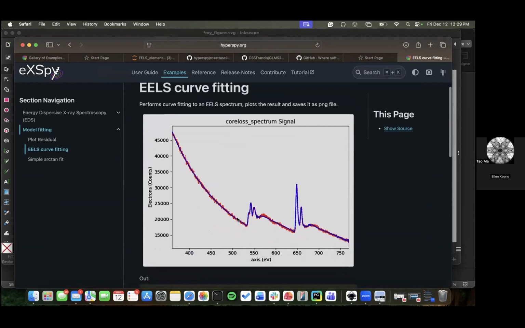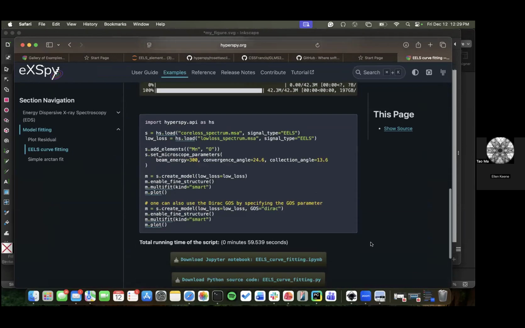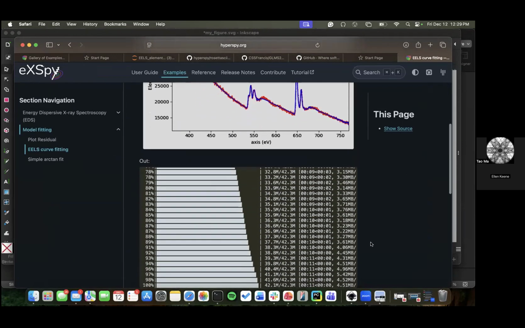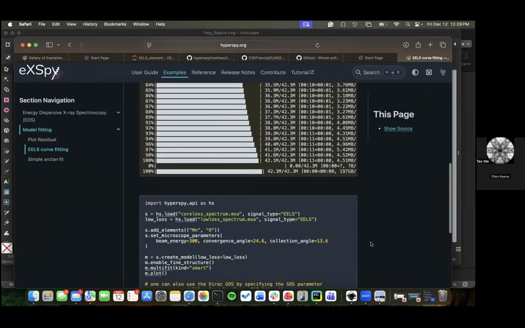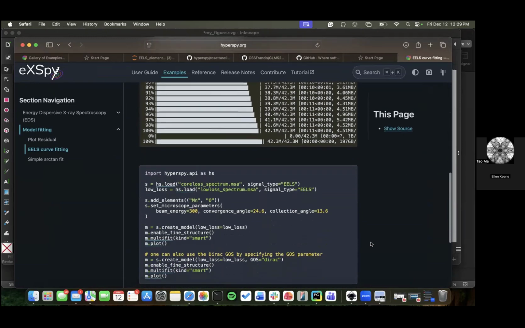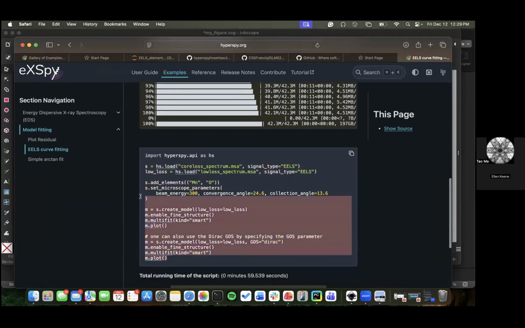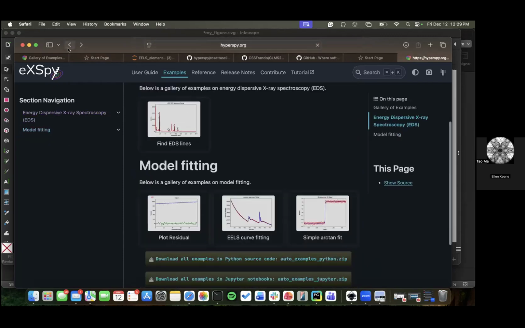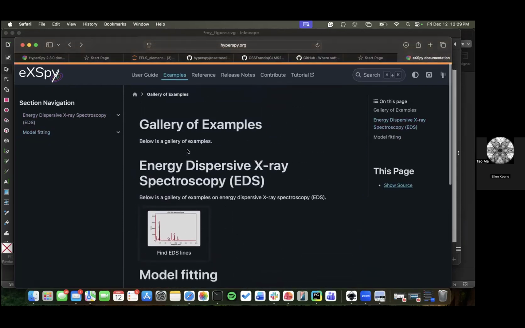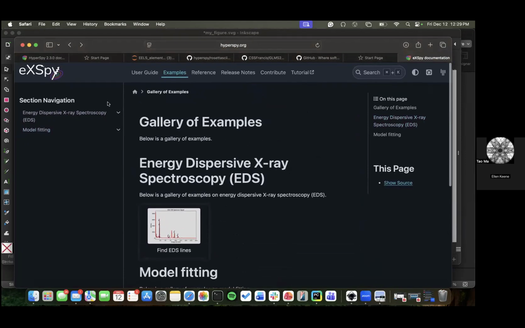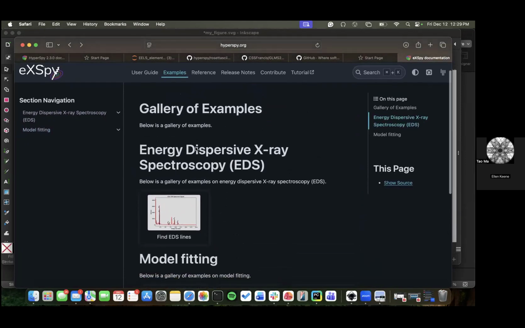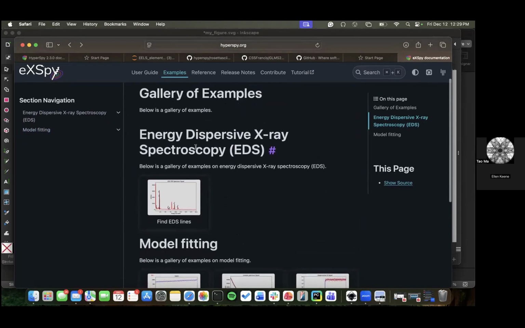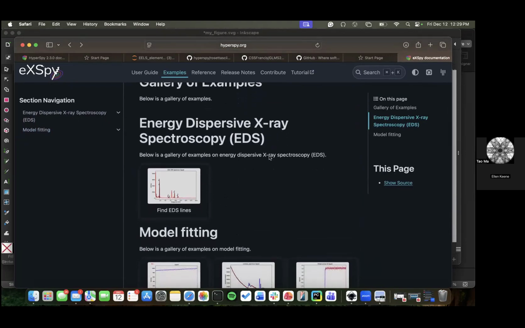This is basically fitting an EELS spectrum, and it's slightly less involved than the other example, but it's a pretty easy example of how to do this quickly. That's what these examples are meant to do. They're meant to be like 2 minute introductions on how to do one specific thing.